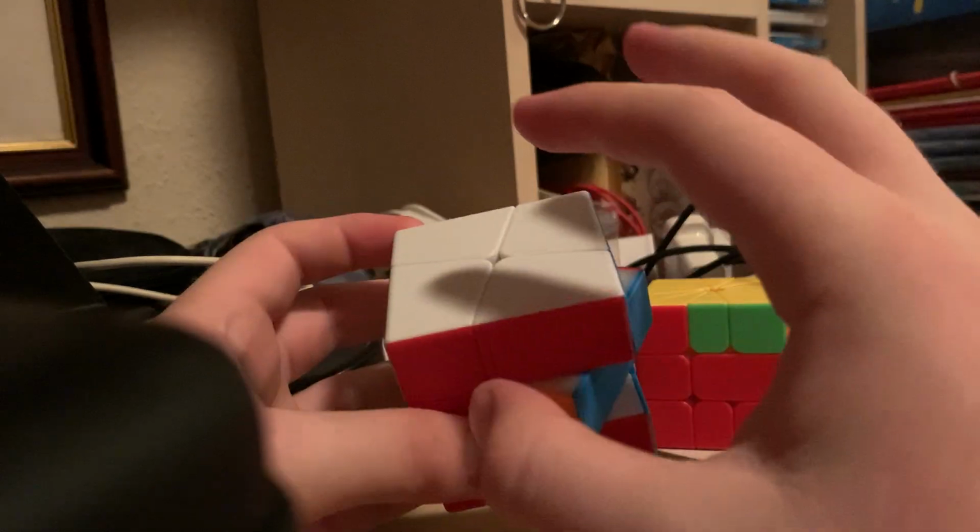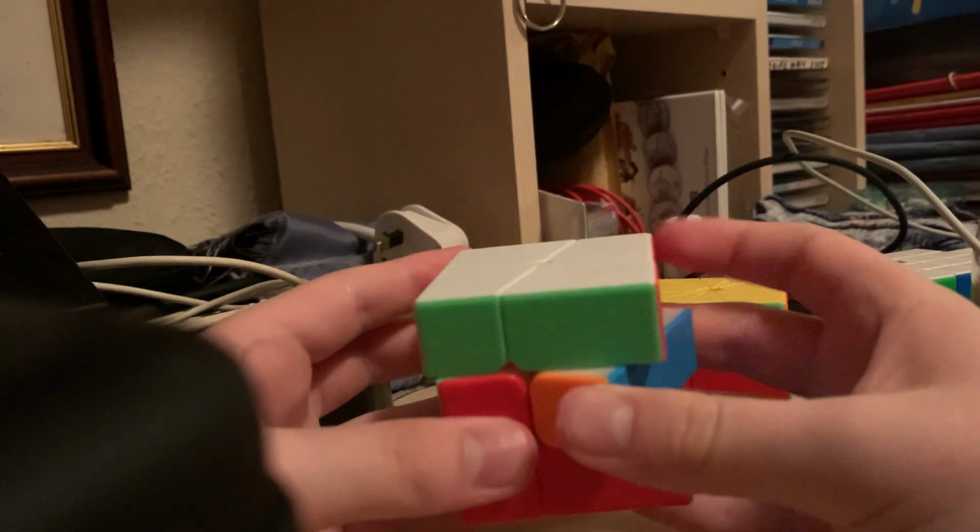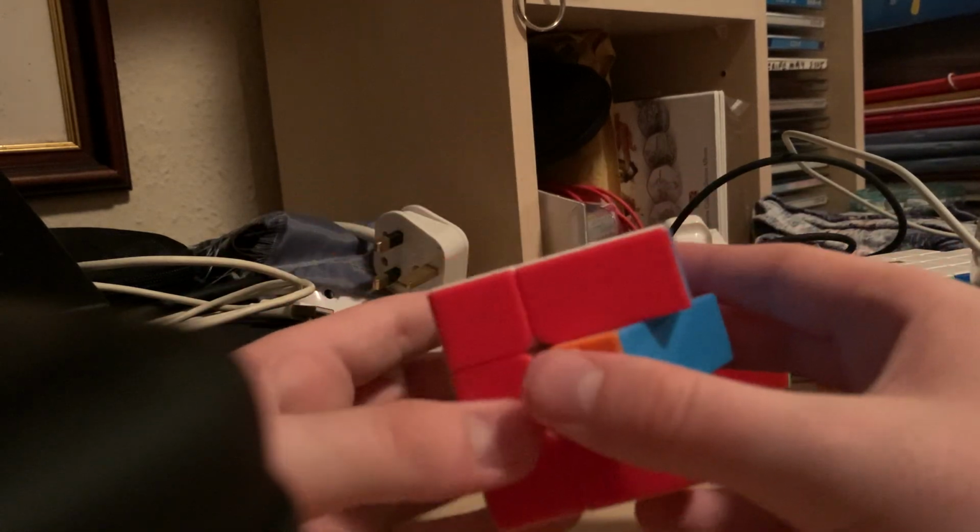And the great thing about the Square Zero is, since it's only these pieces, you can only do like 3 0 or 0 3 or 3 3 or like 6 or something. So you can just describe it as U's and U primes.